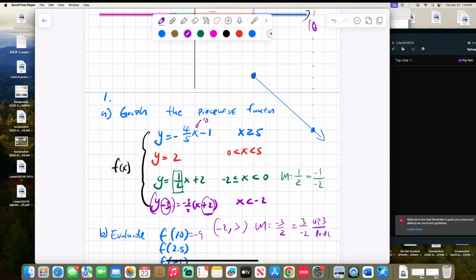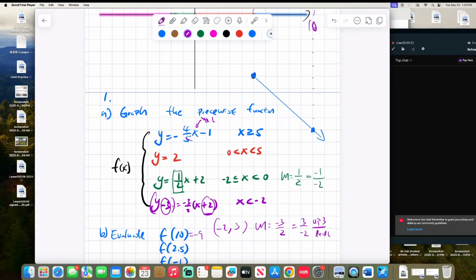So if you plug in 10 here, 10 and 5 will simplify. That's why I teach you guys to simplify fractions. 10 and 5 is going to simplify to 2. And then it's going to be -8 minus 1, which gives you -9. So you can get an evaluation. It's not a coordinate. It's actually the output. What happens when x is 10? If x is the input, the output is -9. Yes.